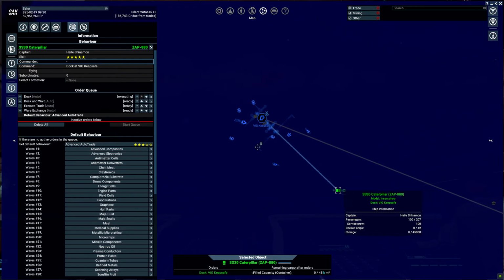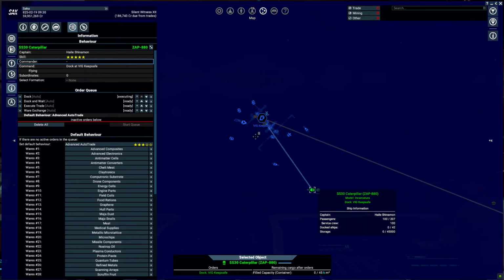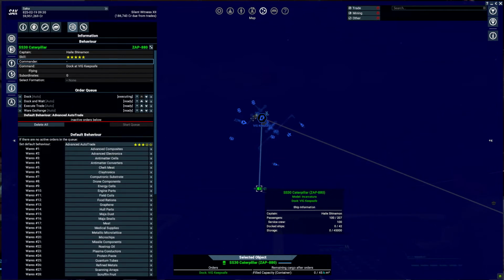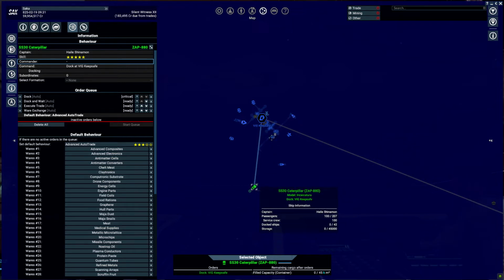One thing I didn't count on was this Vigor Keep Safe, where we're buying the turret components. That's where that Earl King is sitting, and they didn't really like me flying there. Hopefully they don't have a problem with Mr. Shinneman, but everything looks okay so far. The laser towers are not making a fuss.